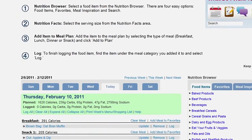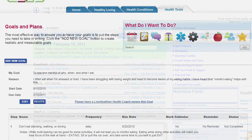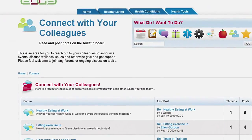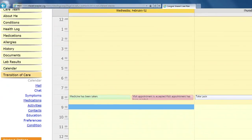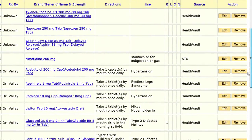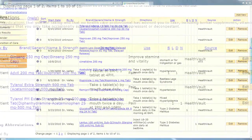In this day and age, people stay with employer groups for a certain amount of time and then go to another job. They can decide to take their health data and put it into Microsoft Health Vault and know that they'll always have the ability to reference that information, store it, and if they consent to, share it with other people in their lives involved with their health decision-making — whether it's a physician, a pharmacist, a family member, or perhaps even a friend. Health Vault allows patients to have their information in one place, it's free, and we're able to interoperate with that Health Vault tool to pull data out and render it to the patient in a way that's usable and beneficial to them — well, that makes a magnificent combination.